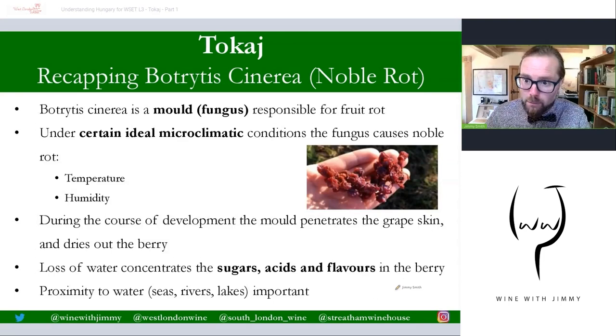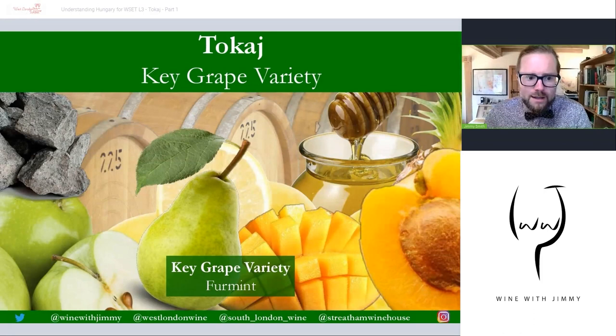Okay. The grape variety in play here is Furmint. So there are three principal grape varieties, but about two thirds of the production is Furmint, the very important Furmint. They typically blend the three varieties, but Furmint is the strongest one. So most widely planted, makes the most concentrated high acid white wines with characteristics of apples when young, developing into nuts and honey as they age. And that's what we're showing you here.